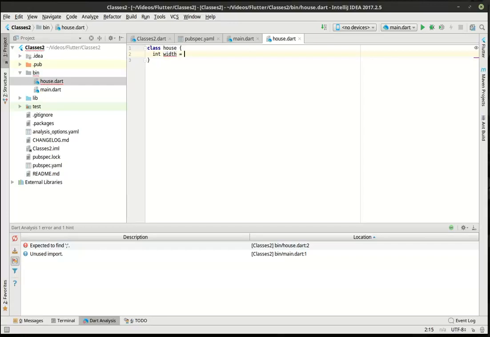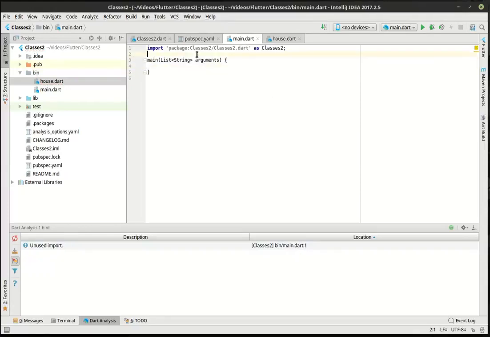So width equals 0 and length equals 0. All right, so we've got that, and we need to import house.dart.